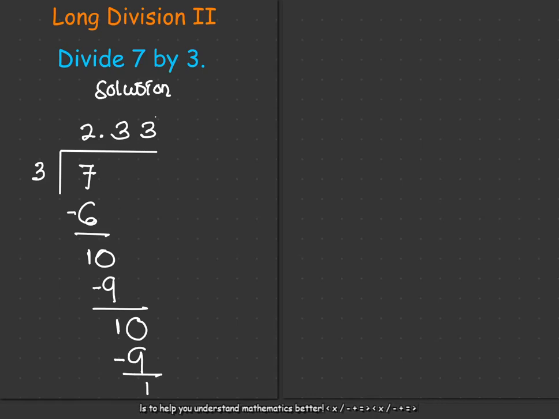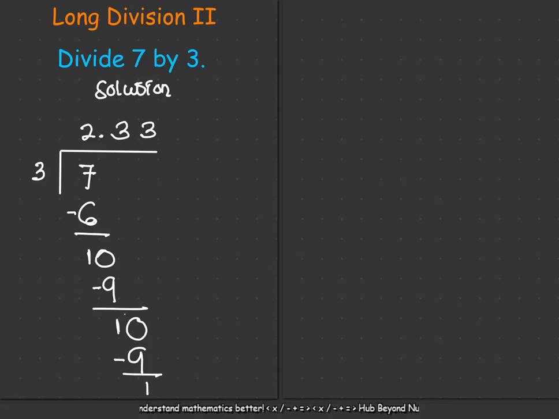But the main point we want to stress here is the fact that we have a decimal. So after doing the normal division, anytime you have a remainder and you want to proceed into the decimals but not write the remainder, then you are allowed to introduce a decimal point, and then you just add a 0 to the digit. Then keep doing that again.